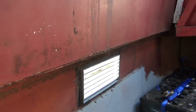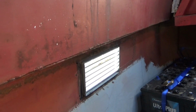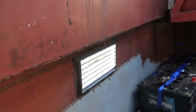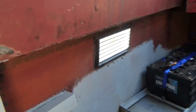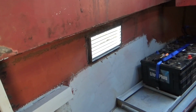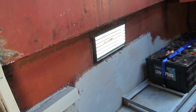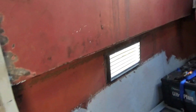And we've got air coming in now, we've got airflow into the engine room. I am going to make a sort of telescope tube that goes over that, and then it'll have hit and miss adjustable vents on it, so you can open and close them. But it needed some more airflow into this engine room. It was picked up on the survey, so that's what I've done that for.